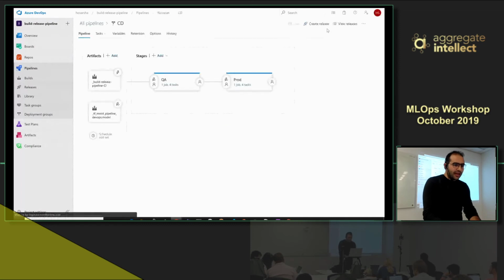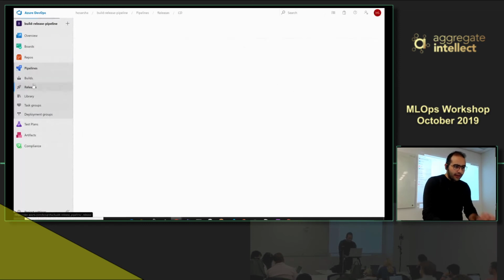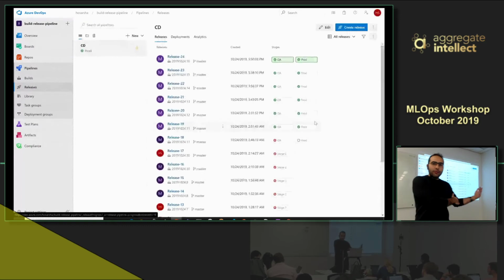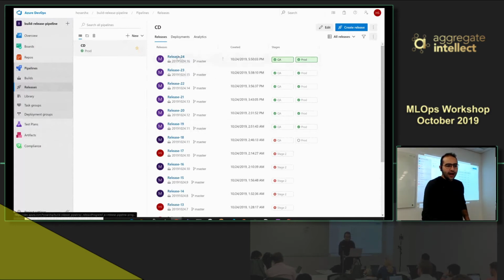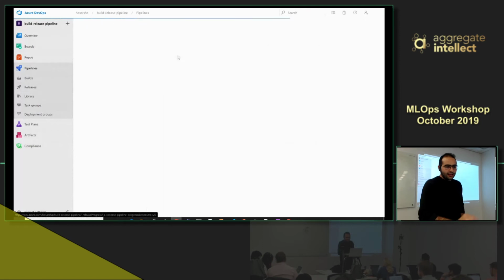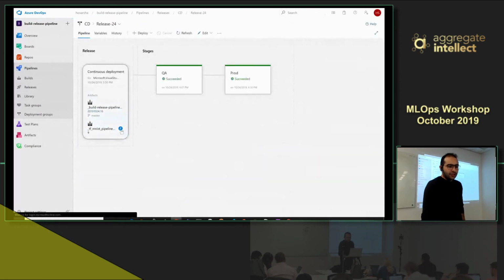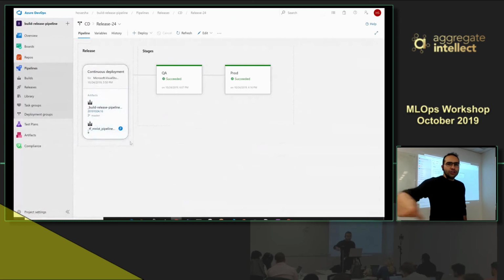So this is how my release pipeline looks like. And one of the interesting things is that whenever I push the code, it builds the build pipeline, and once it is done, it registers a new pipeline. Basically, it hits the release. And this is the latest release, and because I introduced the release to be sensitive to the new model which is generated, it basically kicks off the QA and prod for me.